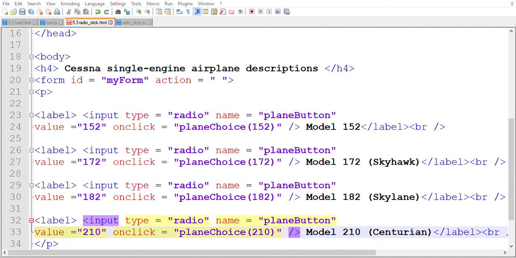Similarly, the third one. Now what is happening here? The moment I click on the radio button, the onclick function is executed automatically. One event is getting created, and once the event is generated, it is heard by the onClick attribute and it calls a particular function defined in the JavaScript. So the moment we click on a particular radio button, the respective function shows the respective alert message.